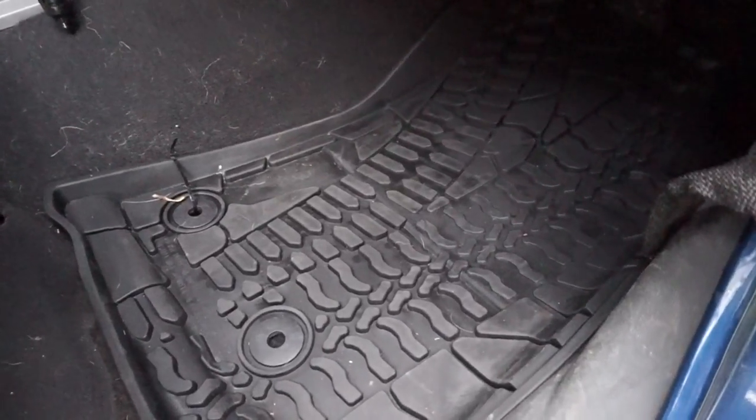And then the final thing that I did so far was I got new floor mats for the front. When I was looking online, I ordered floor mats for the 2013 through 2017 model year interiors, so they're a little bit different, but they still kind of fit. When I was trying to find the older style interiors that would match perfectly, there weren't that many out there, and I really wanted one that had the tire tread. So I just bought these ones, and they fit well enough. They don't fit perfectly because it's not the same interior, but I think it looks cool. Overall, with those quick little things, I think I made the interior look a lot better in the meantime.